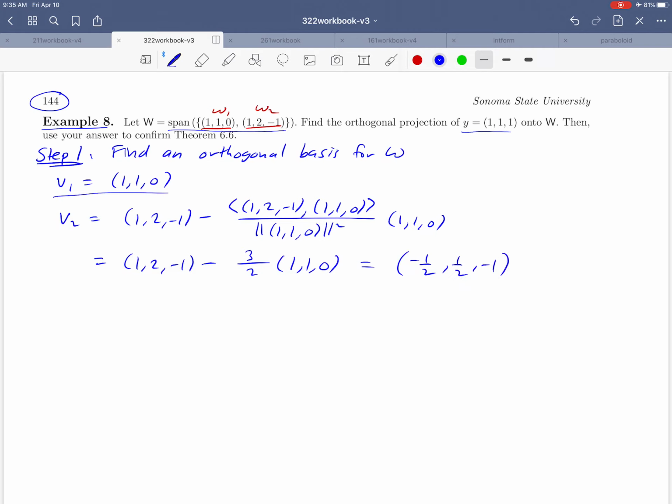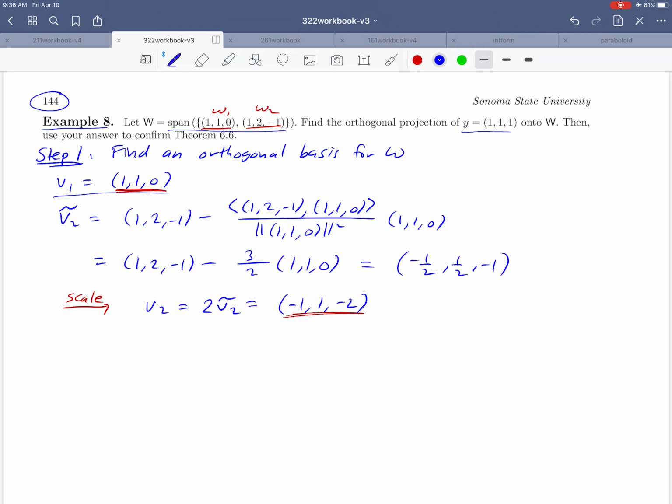Okay, we talked about before, at this step in the process, when you get ugly numbers like fractions, 1/2, it's convenient to scale your vector. That's not going to change the fact that V1 and V2 are orthogonal to each other. So let's go ahead and do that. We'll scale that. Okay, so rename this V2 tilde, and the V2 that we're actually going to choose is going to be twice that, just to get rid of those over 2's that we're seeing. So we multiply our V2 tilde through by 2, we're going to get -1, 1, and -2. Okay, and so just to highlight, V1 and V2, that would be an orthogonal basis for W. That gives us a starting point.